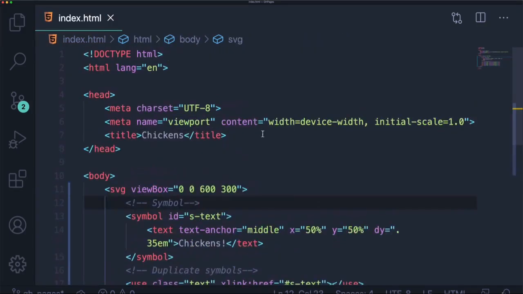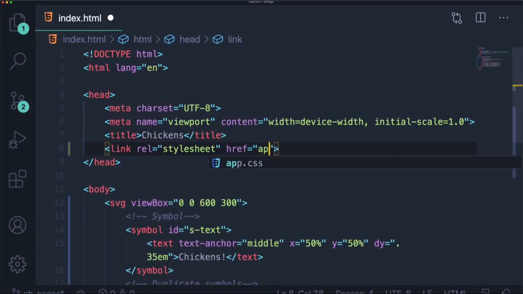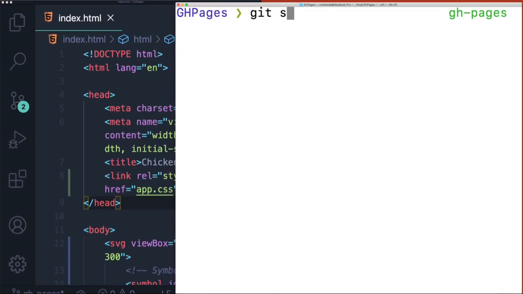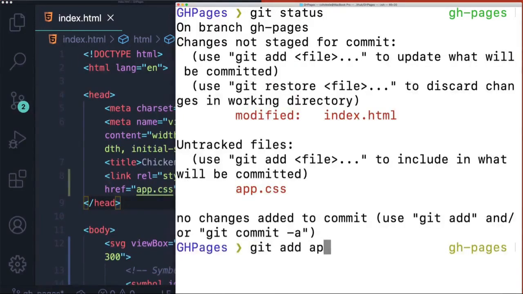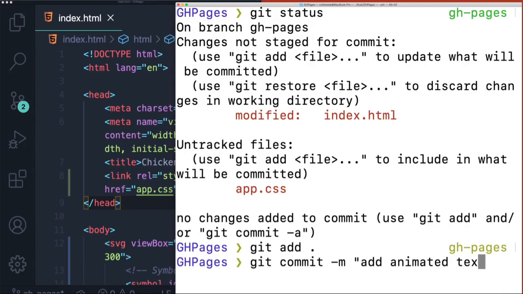And now I need to link to that CSS file, app.css. That's the name of that file. Great. And then I'm just going to add and commit that. So git add, I'll just do an add dot, I guess. And then git commit -m, I don't know, add animated text to index.